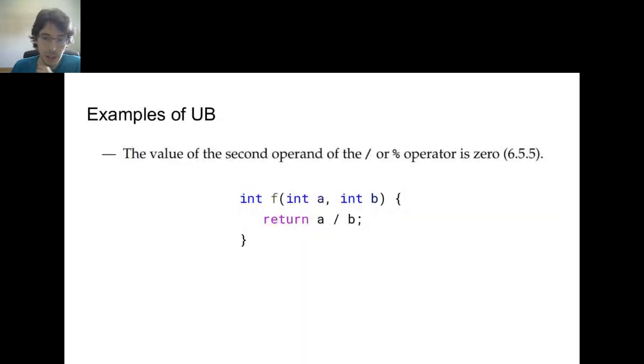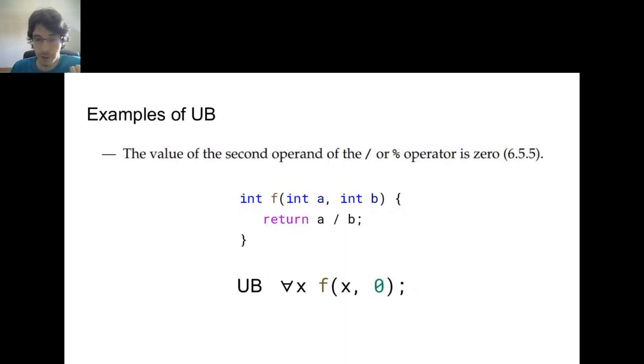One simple example that we can see is division by zero, which you have probably all heard about. Dividing by zero in the integer domain is undefined behavior in C. So you don't get an error, you don't get any kind of exception or anything like that. The standard says it is undefined behavior, which means calling this function with zero in the second parameter means you have triggered undefined behavior. And while this may do something reasonable from your point of view on your particular platform or compiler, in general, the standard does not say what happens.